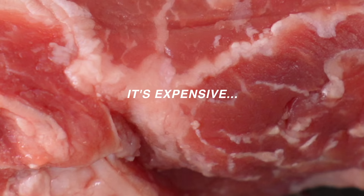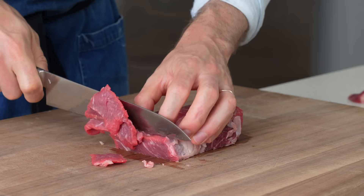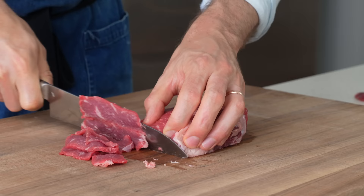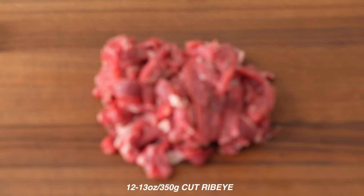Though it's expensive, a cheaper alternative would be sirloin flap or skirt steak. To prep it up, I'll remove any of the excessive fat from the outside, then I'll slice it real thin — close to an eighth of an inch, maybe thinner. This beef is going to get cooked hard and all the way till well done, and even fatty tender beef like ribeye can get dry and chewy if it's sliced too thick. Once I've got this whole steak sliced, I'm going to cut those slices in half into thin strips, and for the slices that have a lot of hard internal fat, I'll just clean those up by zipping that out. A one pound steak should yield me about 12 to 13 ounces of finished meat.